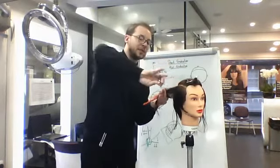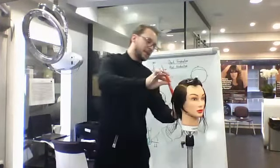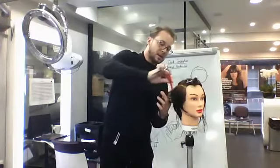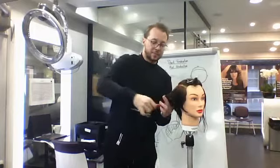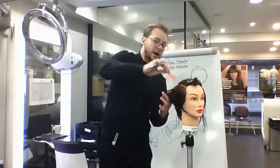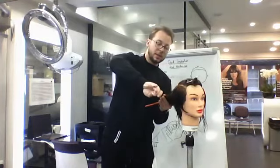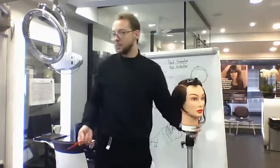But shortcuts aren't something to be worried about. If you make a mistake, yes, you see it, and you can't hide it with a blow dry, for instance. But if you do it properly and you do it really well, there is nothing better than seeing the weight form up so cleanly. It's beautiful.